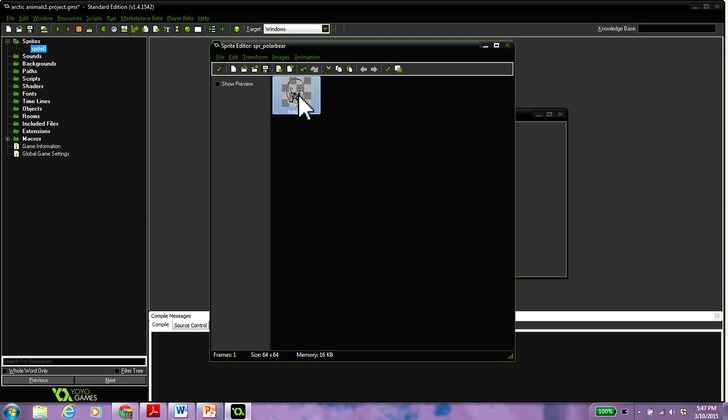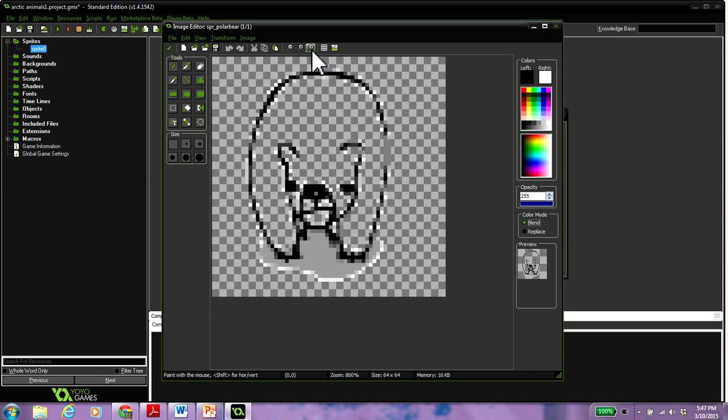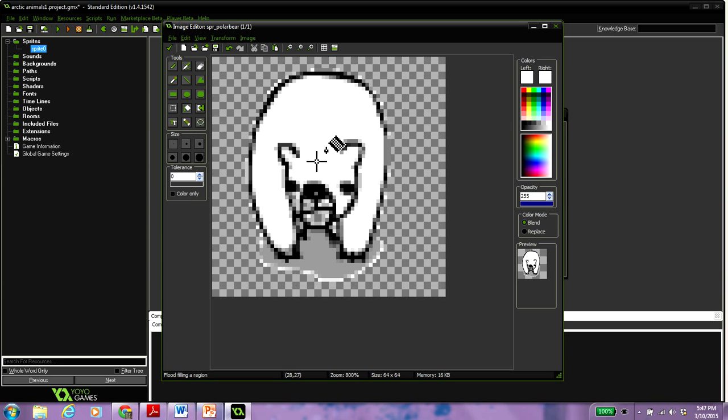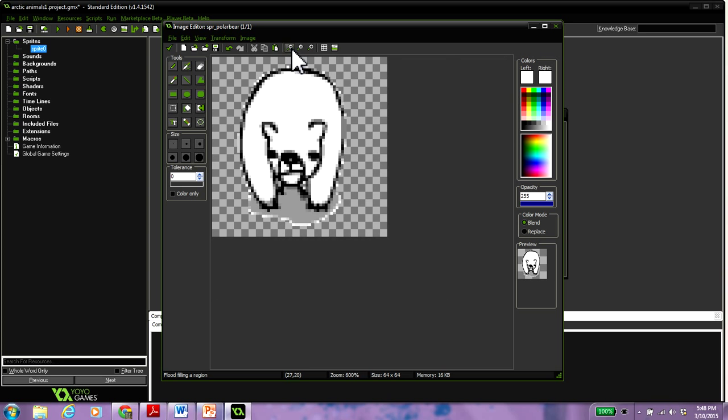Now we don't have a clear polar bear, so we've got to make him white. So I'm going to double click the polar bear here and zoom in. Using my colors here for my left mouse button, and then my fill, I'm going to fill him in and make him white. You may use a different image that doesn't have you fill them in. But if you need to fill them in, you can zoom all the way in and see each individual box, or all the way out. I think we can pretty much tell that he's a white polar bear.